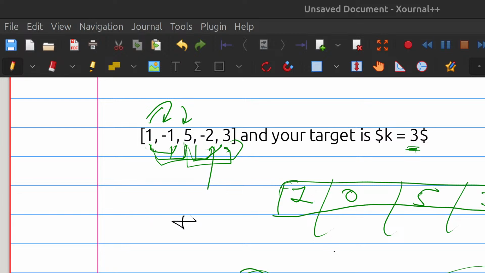Prefix sum 0 is equal to 1. mp of 0 equal to 1. Now it should work. Right. It passed.